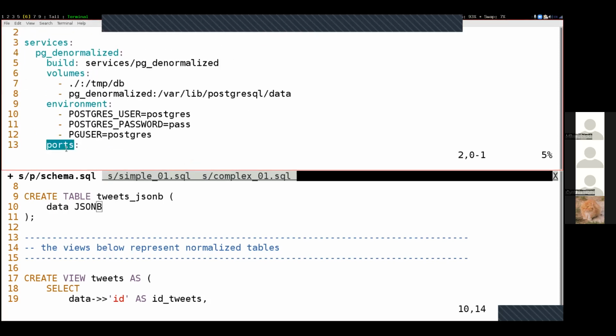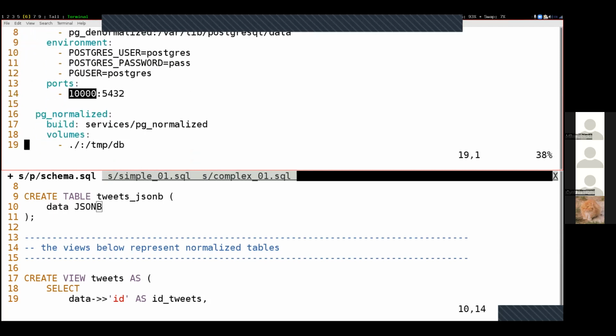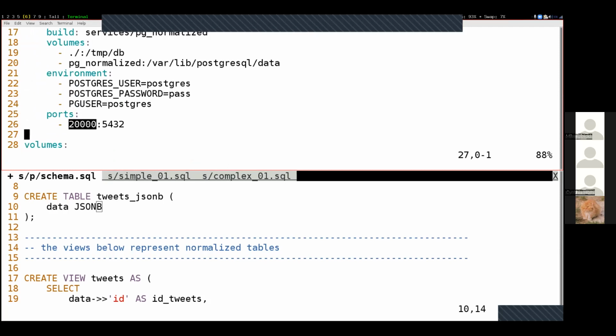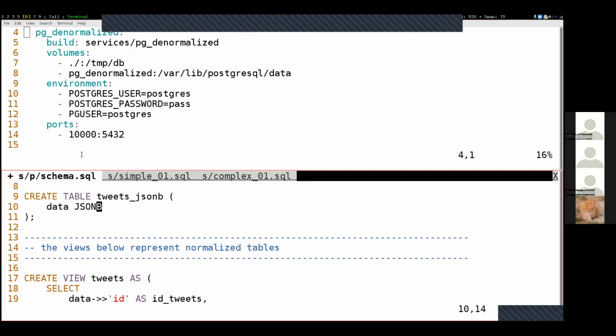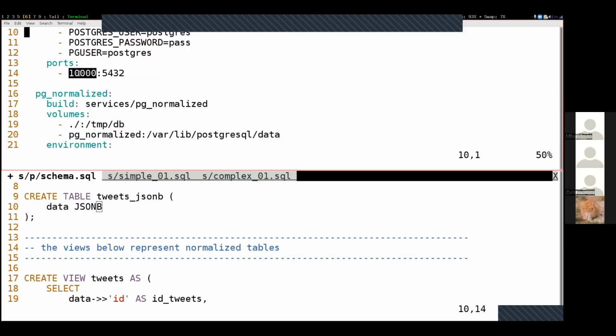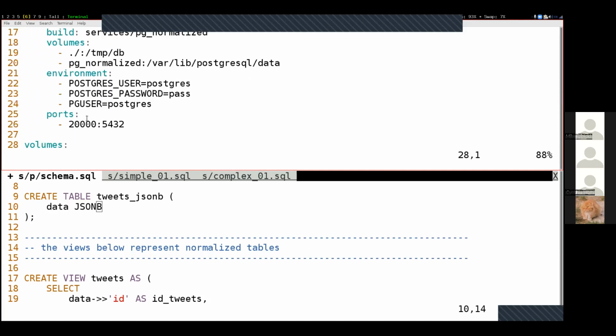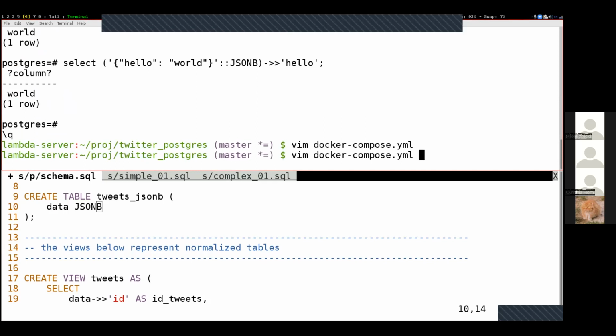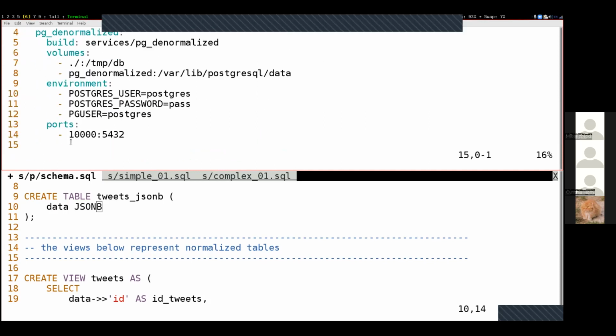Under this ports section of the docker compose.yaml file, we need to specify 2 different ports that those instances are listening at. And in this case, you can't just use your user ID because there are 2 different things that you have to specify. So here I selected 10,000 and 20,000, but you'll have to make sure that you select 2 numbers here that are different than anybody else's numbers in order for your program to bring itself up. If you're able to bring it up, then you know that everything worked correctly. But if you get errors bringing it up, it's probably because you need to specify these port numbers right here.